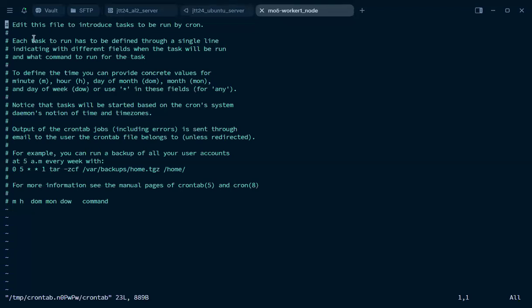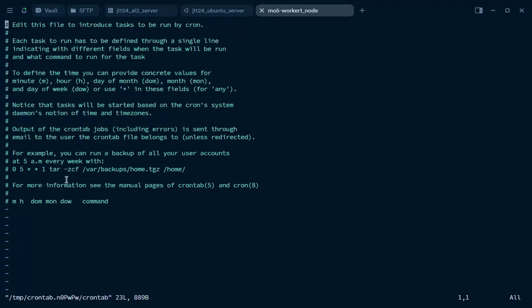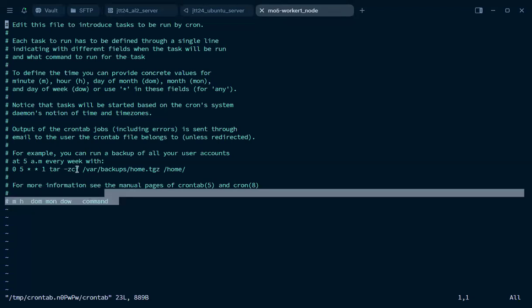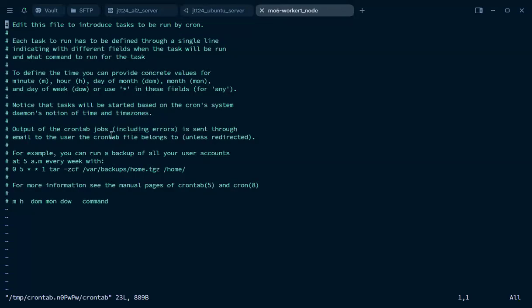Okay, when you see an ordinary hashtag like this in Linux, it means whatever follows it has been commented out. So these are comments. If I treat this file as an executable file, nothing will happen to these lines, even if there are commands in them, like this is a command now, but it will not run this command because it has been commented out.